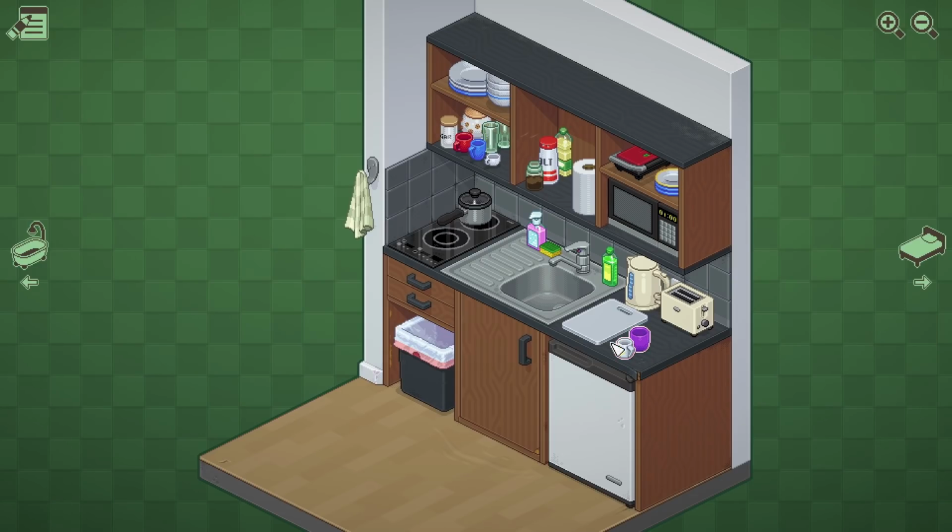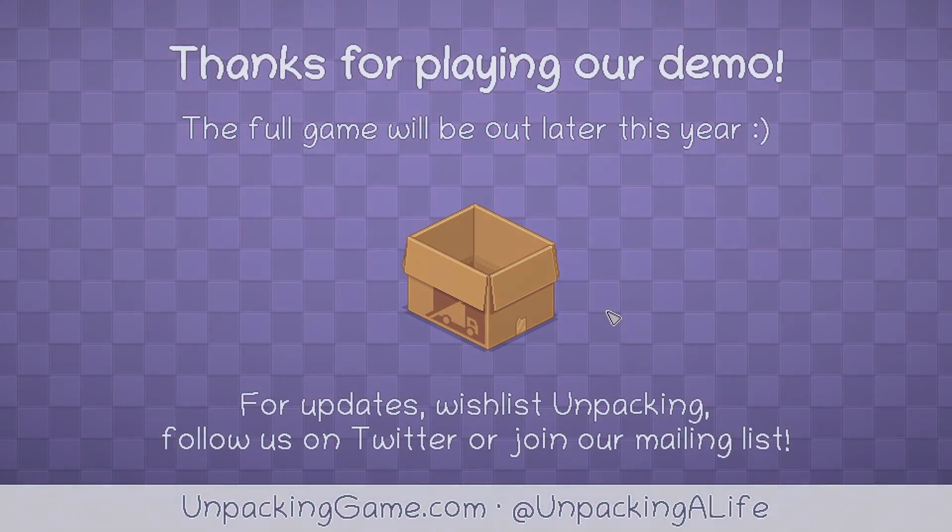I said it was a teacup. It's an espresso cup, isn't it? It's a cup for espressos. There we go. That's much better. I feel a lot better with that looking like that. Okay, yay. Oh, and there we go. The demo is done. It is sorted. I like that. That was very lovely.